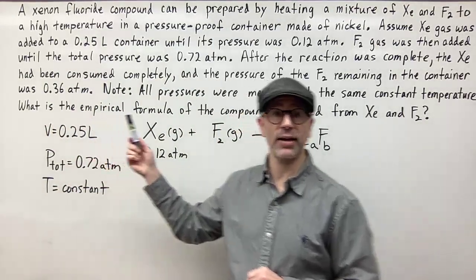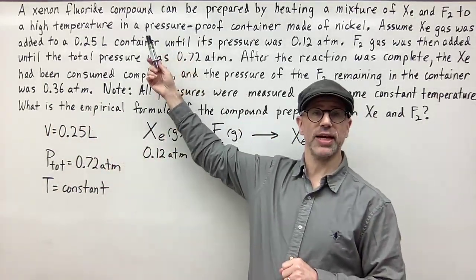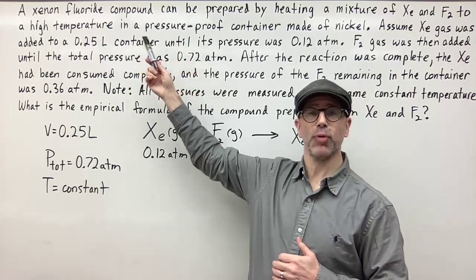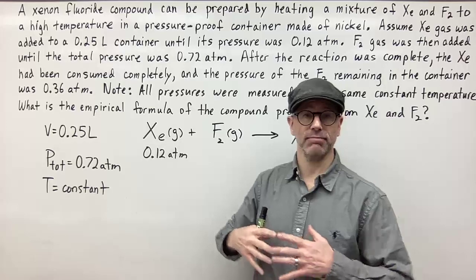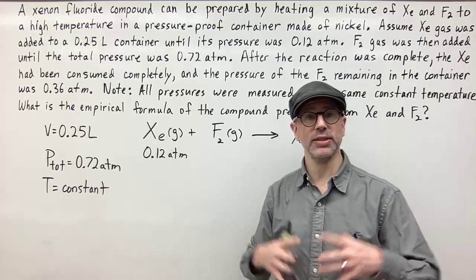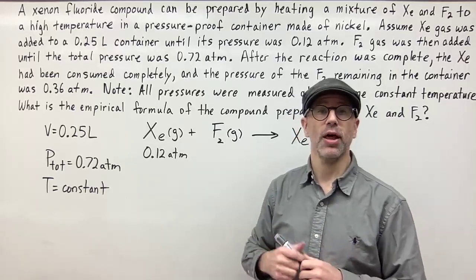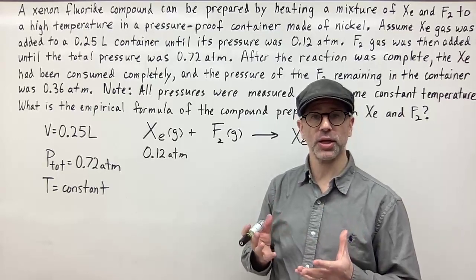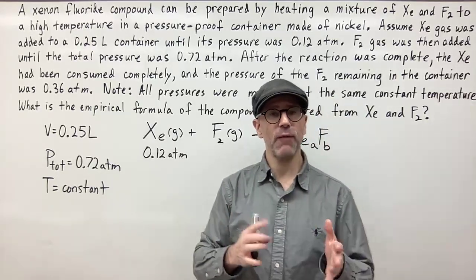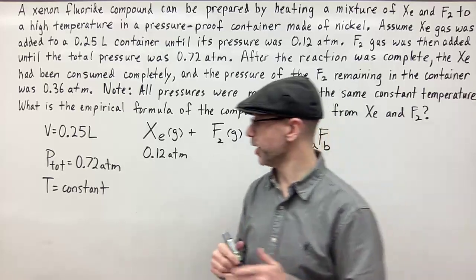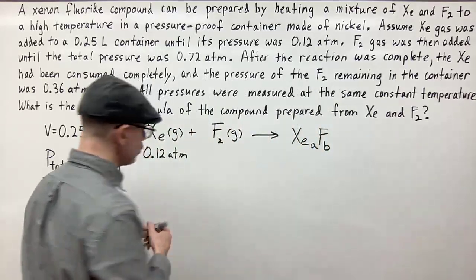We're told that this reaction is taking place in a pressure-proof container. That means that this is a solid, rigid container. It's not going to flex. So therefore, volume is going to be constant as well. So that's going to be very helpful in understanding what we can do here.